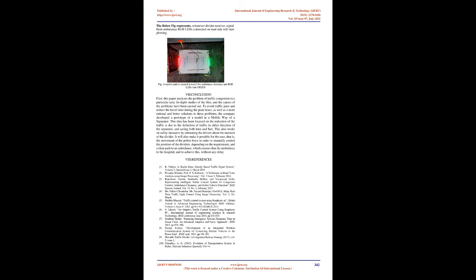Node MCU is basically a Wi-Fi module which connects to the local Wi-Fi network for internet and can be updated to the cloud. The partition is moved with the aid of an electric motor. The Arduino is the brain, which allows the normal operation of the divider. And if it does detect an ambulance, a green signal will allow the ambulance to pass.